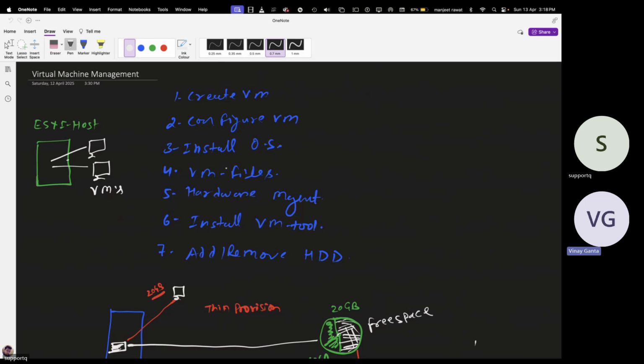When it comes to the lab, how am I going to access the lab? Is there any setup I have to do, or do I have to manually install something on my laptop? May I know the laptop or desktop you're using? I just wanted to know the configuration, RAM and processor. Right now I'm using macOS. Will that be compatible, or do I need a Windows laptop? May I know the configuration of your Mac computer? Yeah, just a second. RAM and processor. Sure, 1 second.